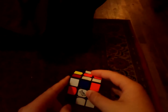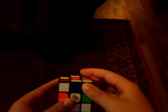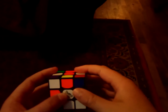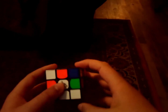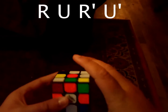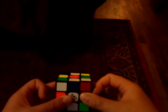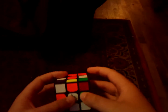So this one is the red, blue, and white corner. So we're going to line it up between the red, the white, and blue. So right now we're going to do a simple alg in order to solve it. So right now it's facing upwards, but soon we're going to get it to here. So we do R clockwise, U, R prime, U prime. And we keep doing that. And if we repeat it enough times, then it'll go into its correct place.